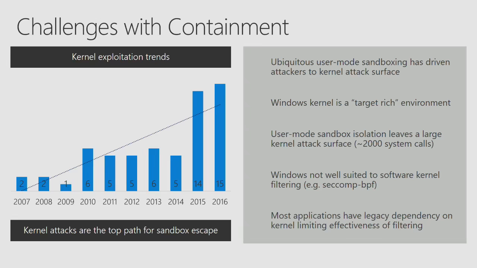So one of the challenges or approaches to restricting this kernel attack surface that we've seen as an augmentation to user mode sandboxes is something called kernel filtering. So the concept behind kernel filtering is, by default, I've got this really large 2,000 plus kernel attack surface. I'd obviously like to shrink that, since that's an event out of the isolation surface. So platforms like Linux have very advanced filtering systems, in particular on Linux, something called seccomp BPF, where you can write essentially expressions to filter the kernel attack surface.